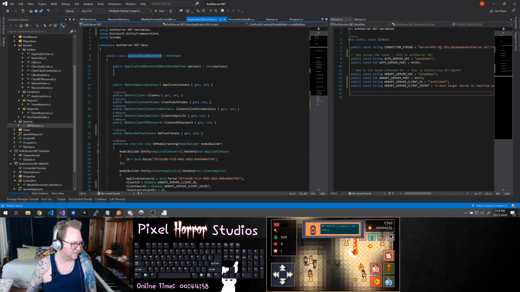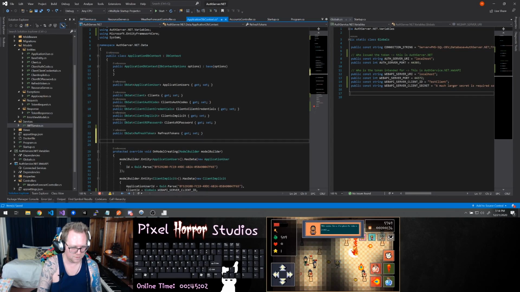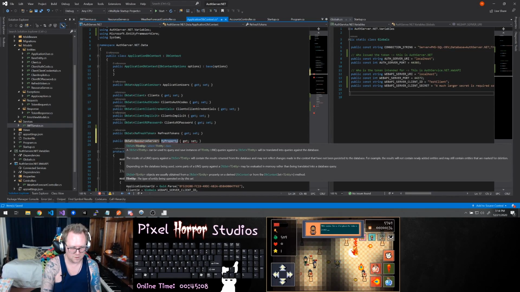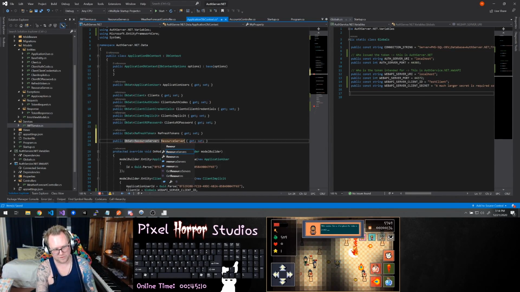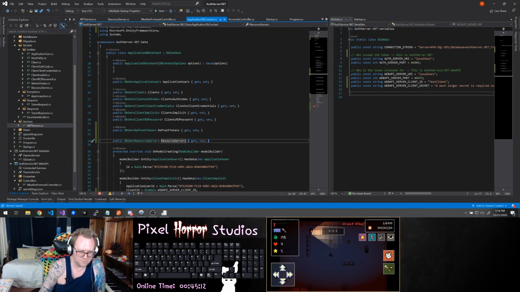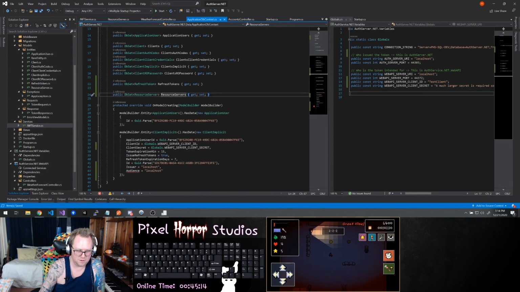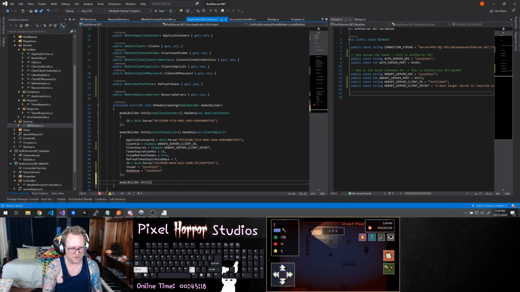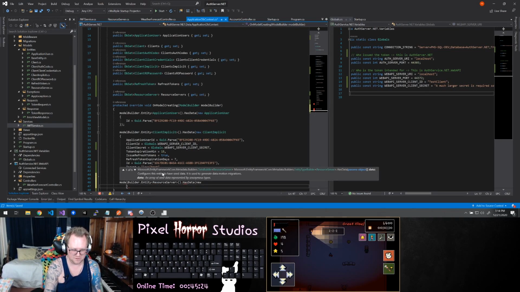So in my context, I'm going to add in the resource server called resource servers. And down here, we're going to add a new entity called a Resource Server, which has the data.